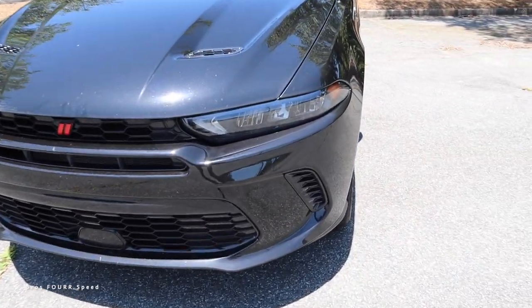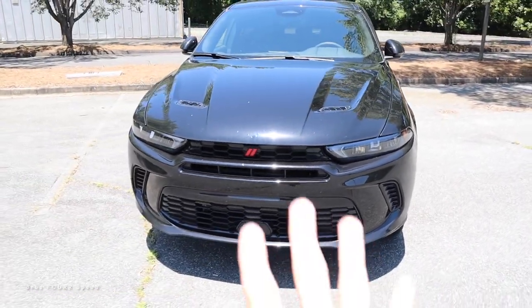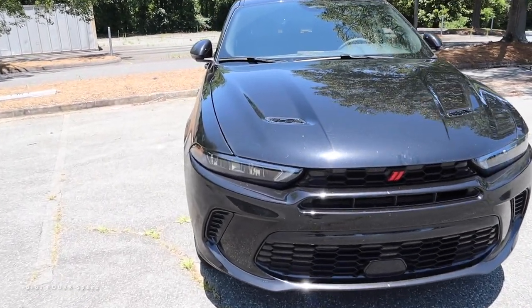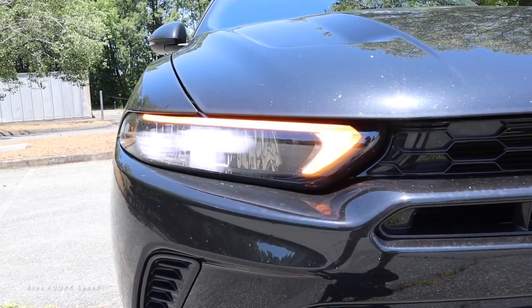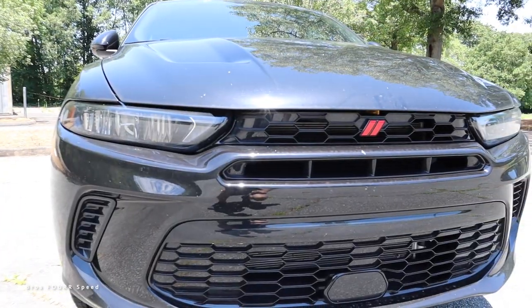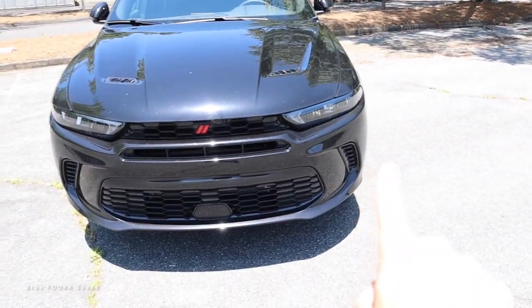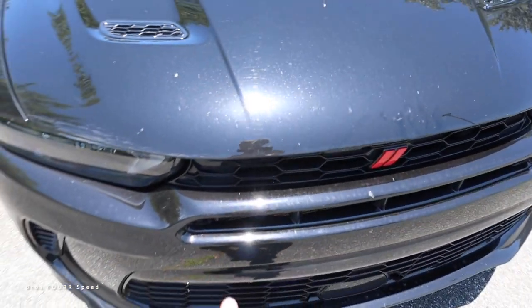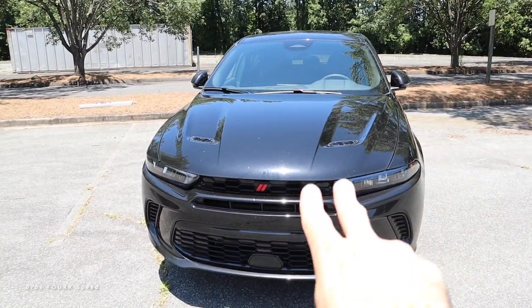The trim accents are not functional on the outside — all the cooling is right in the middle with trim accents on each corner. This does have LED headlights, DRLs, and turn signals with a very thin housing that matches nicely with the upper section of the grille. Surprisingly, even though those corner accents are not functional, the hood extraction vents are functional — there's a small cutout so airflow can go right through and over the hood.